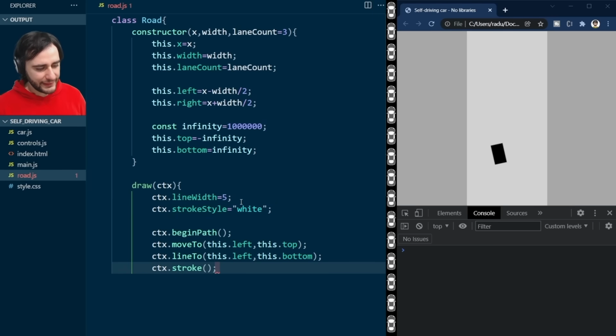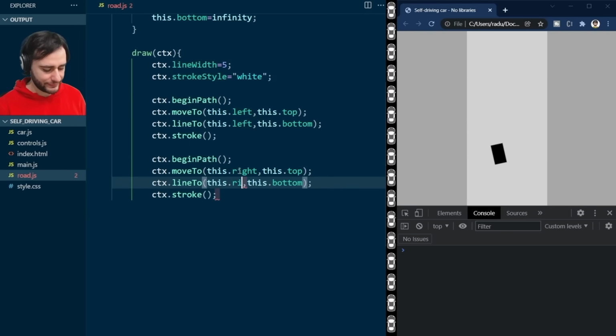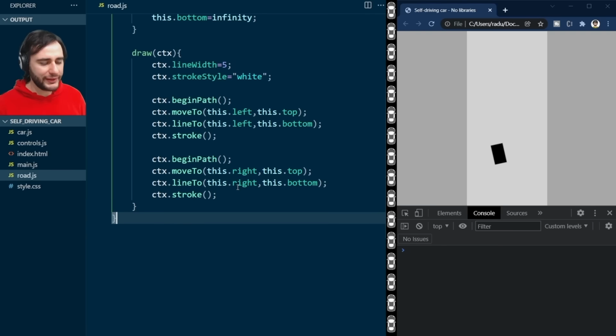I'm going to copy this below like this, and I'm also going to draw a line on the right side of the screen, like so. And we are done with this road.js for now.